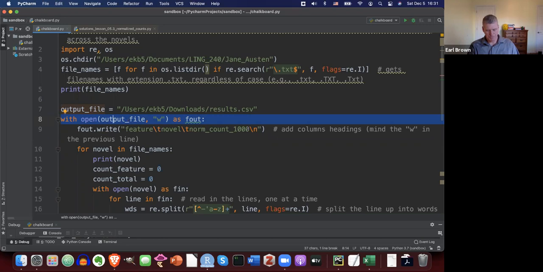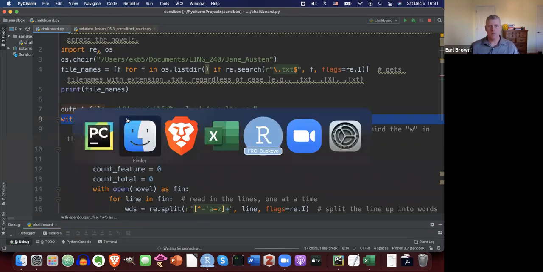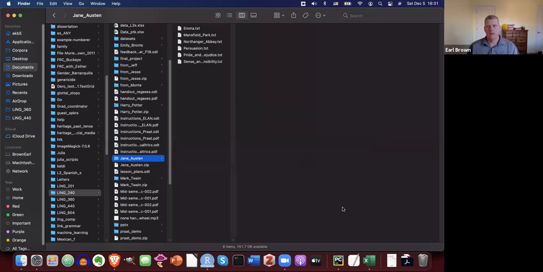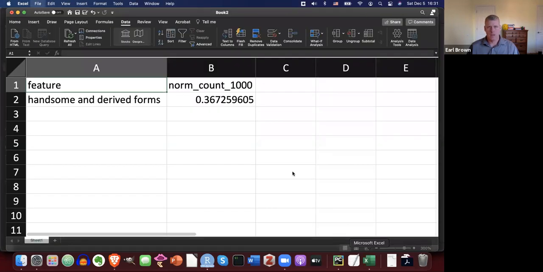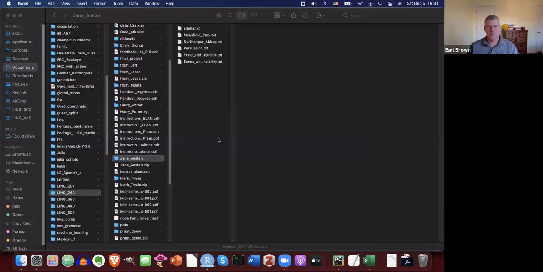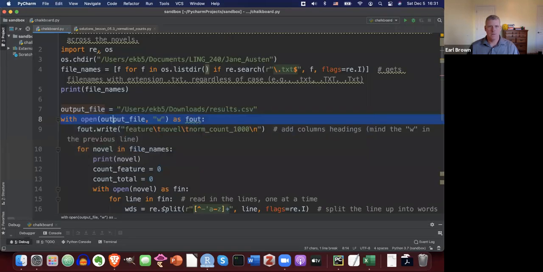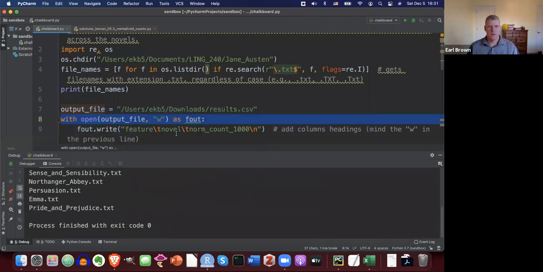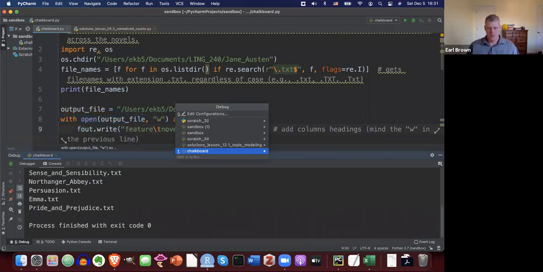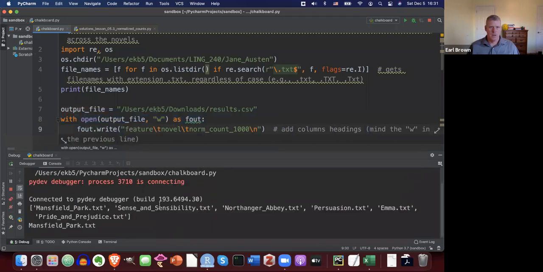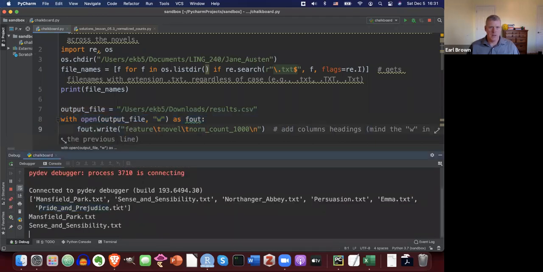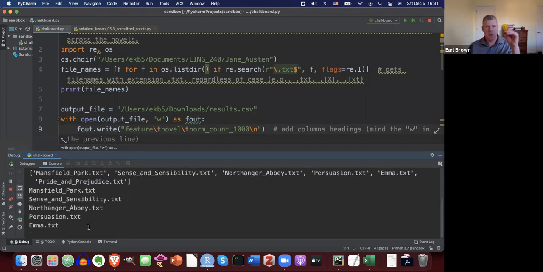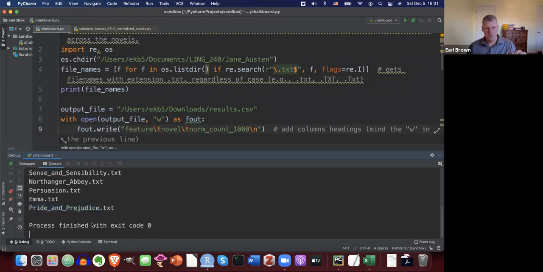So let me run this. I need to shut that down. Don't save. Let me go see if it's done over here. Did it finish? Let me run this again. Run that whole thing. There, it prints out all 6 novels. Now it's printing out each one as it's going through each one at a time. Persuasion, Emma, Pride and Prejudice. Done. I didn't have it tell me done, but this message right here is a PyCharm thing, so it tells me that it's done.